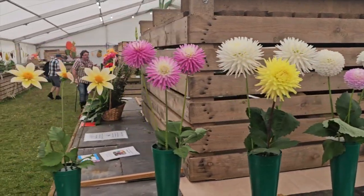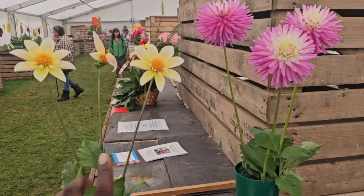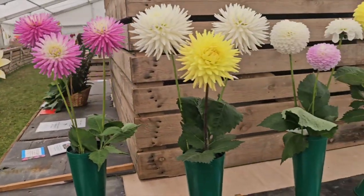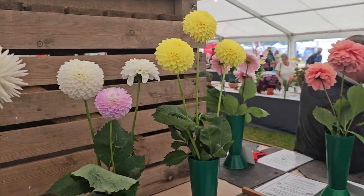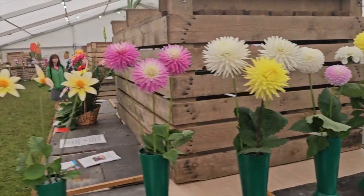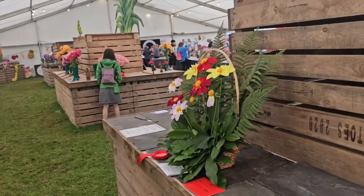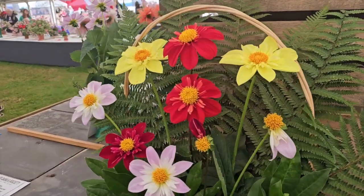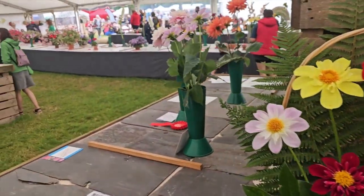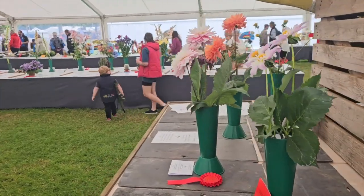Here are some Dahlia blooms. Dahlia is so wonderful because this is a perfect display where you get to see the single variety as well as the pom-poms and some of the cactus types. Dahlias come in so many different blooming patterns. There's a lot of variety within the Dahlia family and you can really jazz it up if you plant a lot of them. They also don't all bloom at the same time, so you can set up a Dahlia bed that gives you quite a long blooming season across mid to late summer.